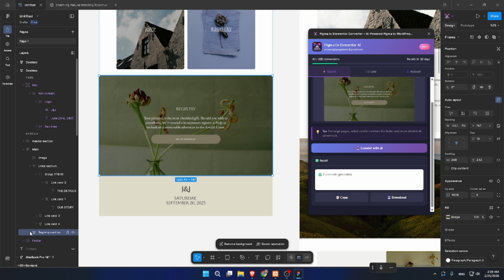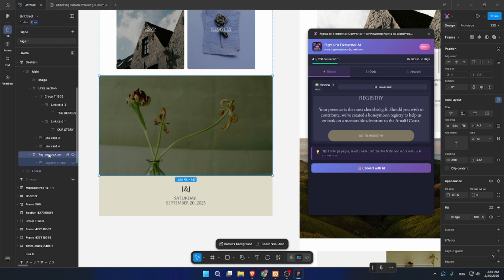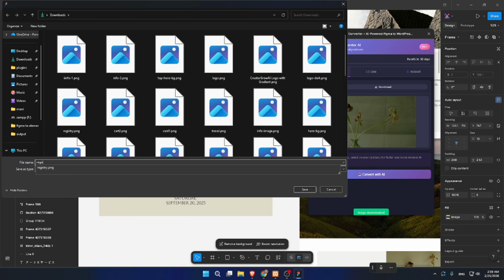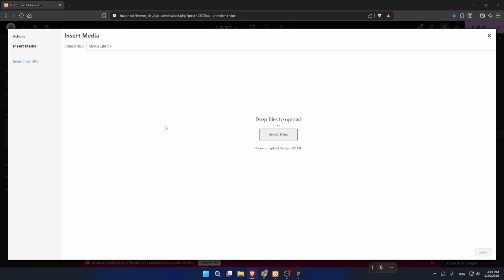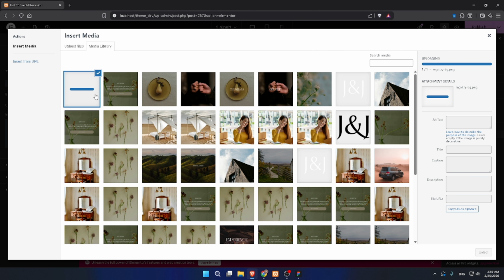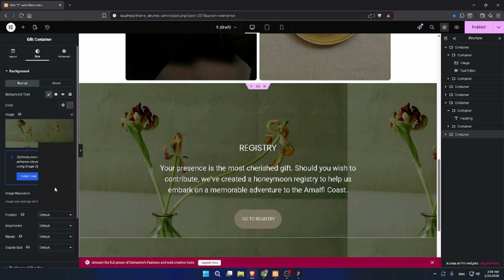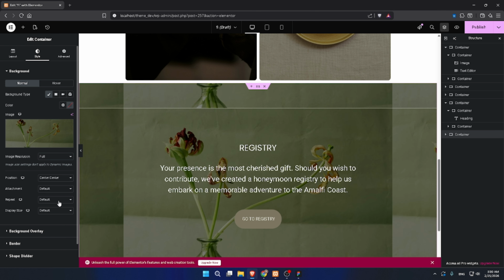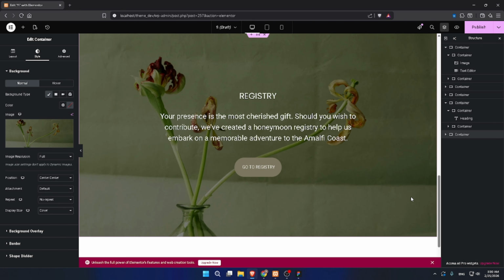So again the same trick, go here to the intersection, hide that, select the parent one and download. Remove the busy. Okay, then unhide that. Very quick and simple, and you can upload it here, then select. Here you go, you can change this setting to center adjustment, and set this as a cover. Okay, very good.